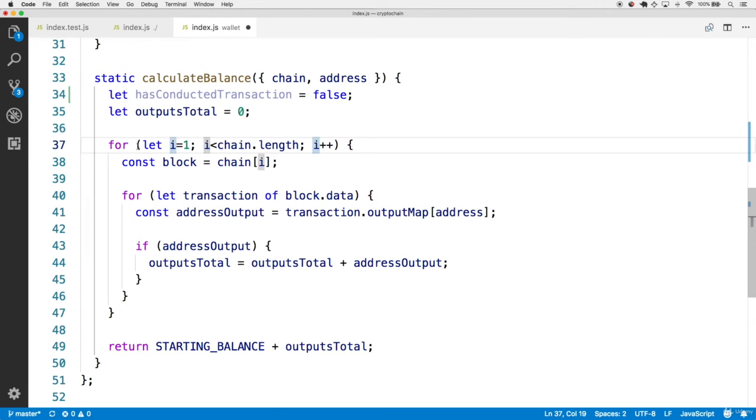Now, to make this easier, let's actually iterate through the blockchain in reverse. Rather than going from the first block after the genesis and up, we're going to go from the top down, because it's more likely that the wallet has a recent transaction near the top of the list. So the last block in the chain is always chain.length - 1. We're going to make sure that this loop runs as long as i is still greater than 0. In other words, we don't want it to run when i hits a minimum of 0, because this is the genesis block and that does not consist of real transaction data. We're going to decrement, so we have i-- instead of i++.